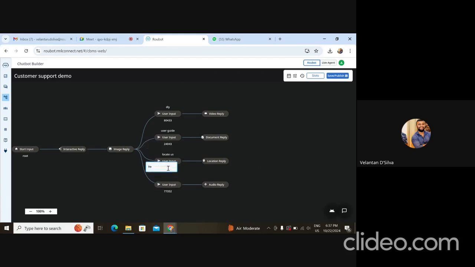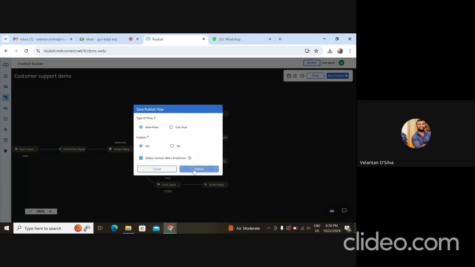So you can see how I can do the aliasing, and I know directly on top what all the different options are doing. If there is a complex flow, believe me, it's going to get very difficult to understand where to go, and you have to check all the options to understand which option is doing what. So aliasing is helpful, and this is possible for all the items. You can see I can set it as welcome. Aliasing is possible for all the components. We'll just publish, and we'll show how the interactive reply would appear.